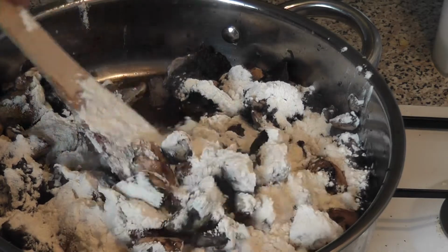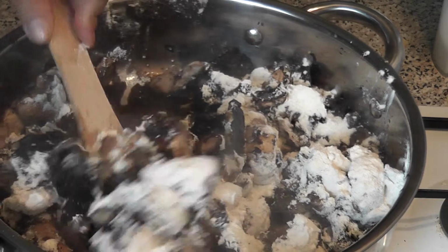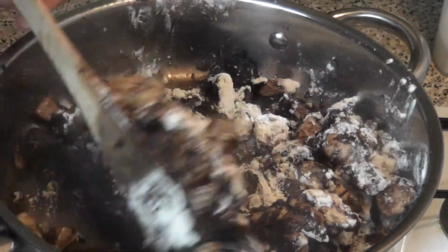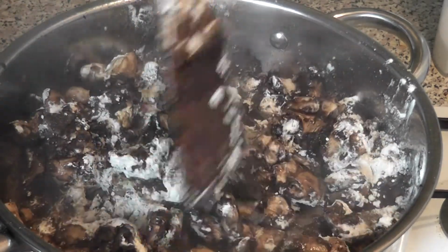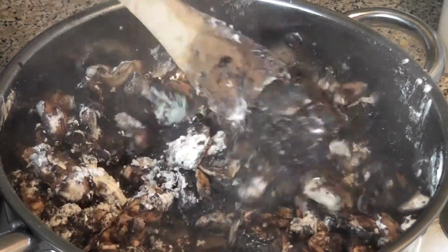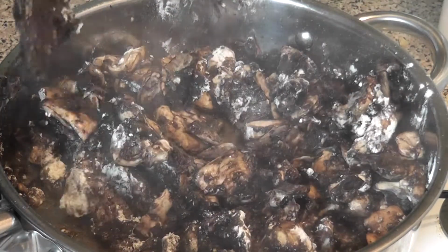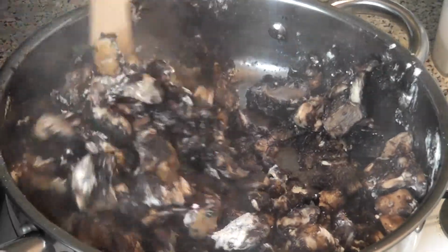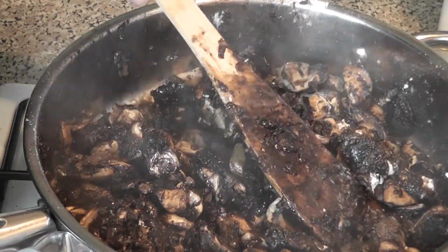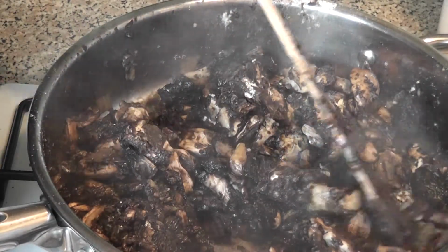Now I just need to make sure every mushroom is well coated. So I'll just give it a stir around. So that's the mushrooms done, and I'll put them in the pan with the onions and garlic, the pan which is big enough to hold everything.